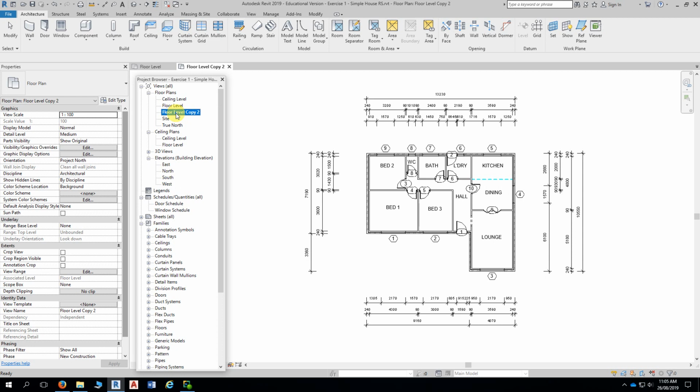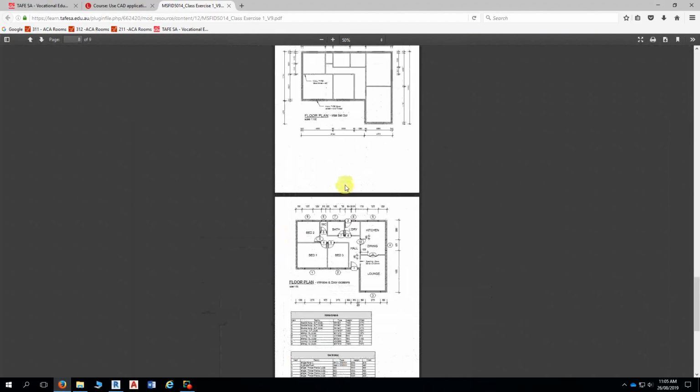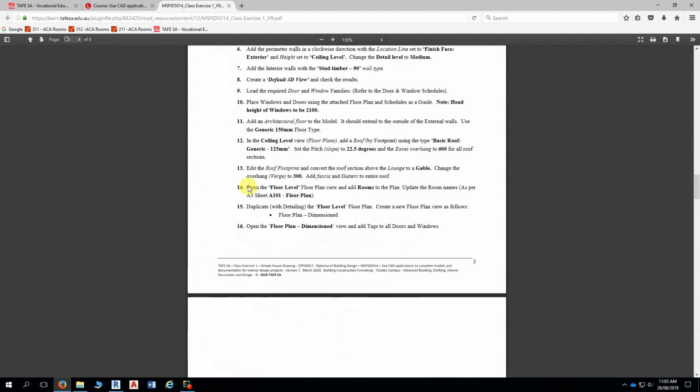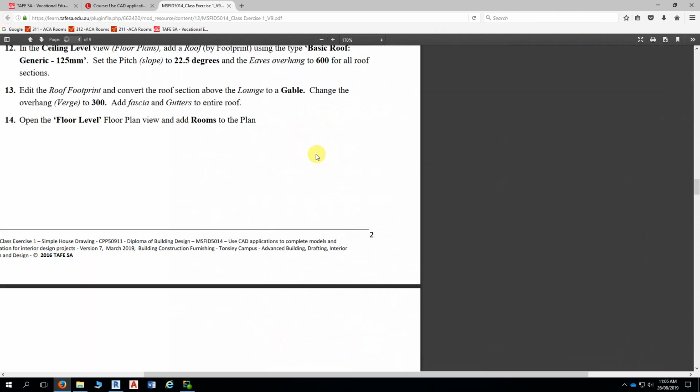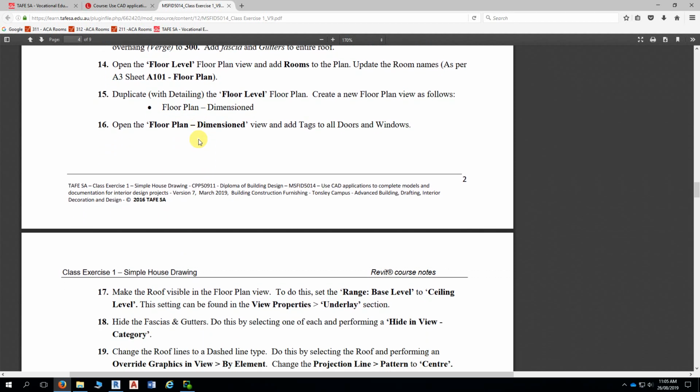In fact, we are going to rename it, and if I go back to the procedure document for this exercise and scroll back up to the list of instructions, in step 15, duplicate with detailing the floor level floor plan, create a new floor plan view as follows, and call it floor plan dimensioned.